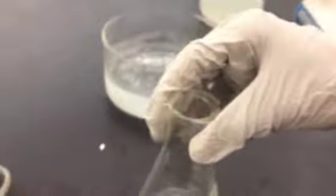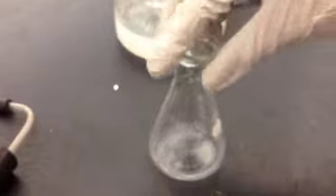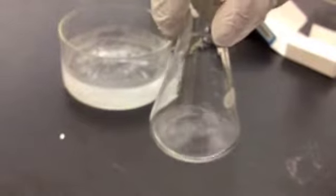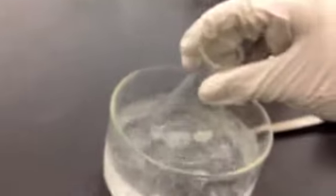So let's look back here. This is cooling down. It's still a little bit hot. You don't want to put it directly inside the ice bath. You want to let it cool down to room temperature first before you do that. If you immediately take it from the heating mantle and put it in the ice bath, the precipitate will be really fine, and we don't want that. We want it to be a little bit bigger crystals. So it's cooled down enough now. It's closer to room temperature, so we're going to put it in the ice bath.